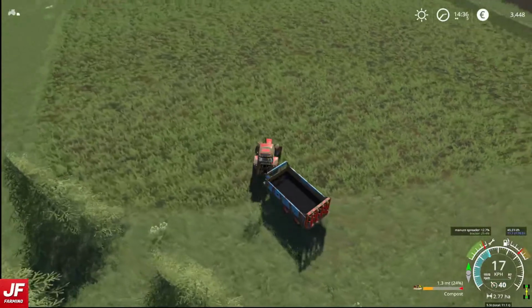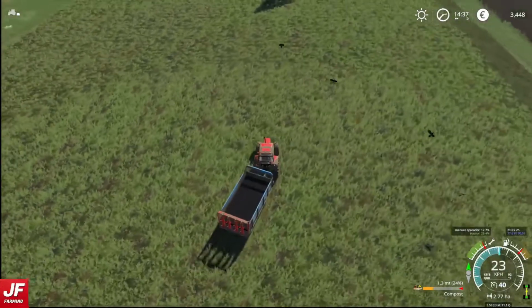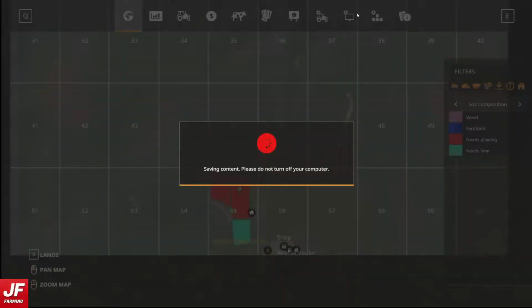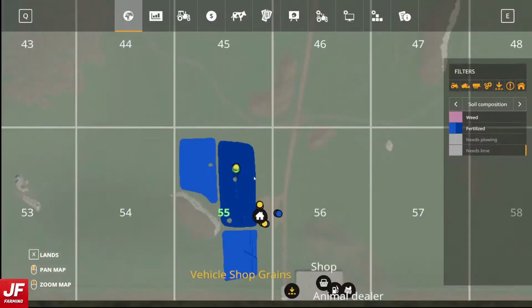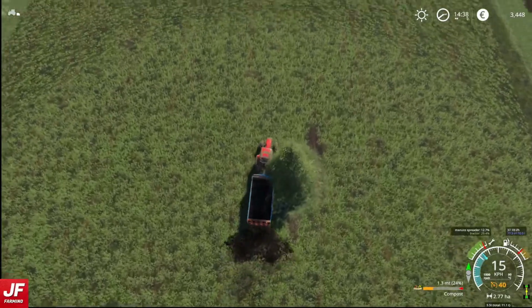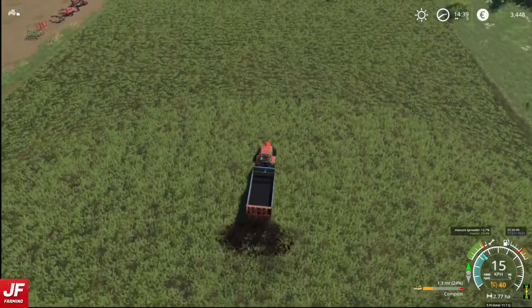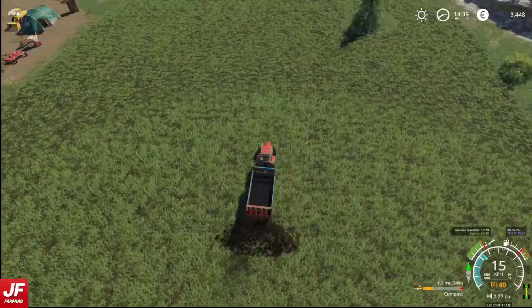But if there's no unload, then yeah, we are keeping this guy. But I'm happy because we've got all 3 fields completely fertilized. And that does make me happy. I don't even see the unfertilized section here. Okay. It's just a very small section. I really, really don't see it. I guess if we just drive up here, hopefully we'll get it. I think so. Yeah, we got it. Okay.